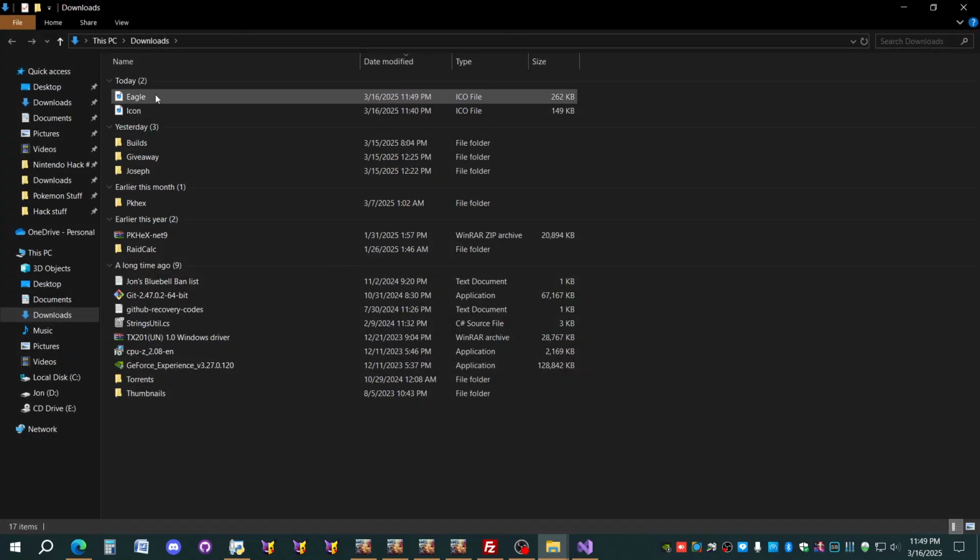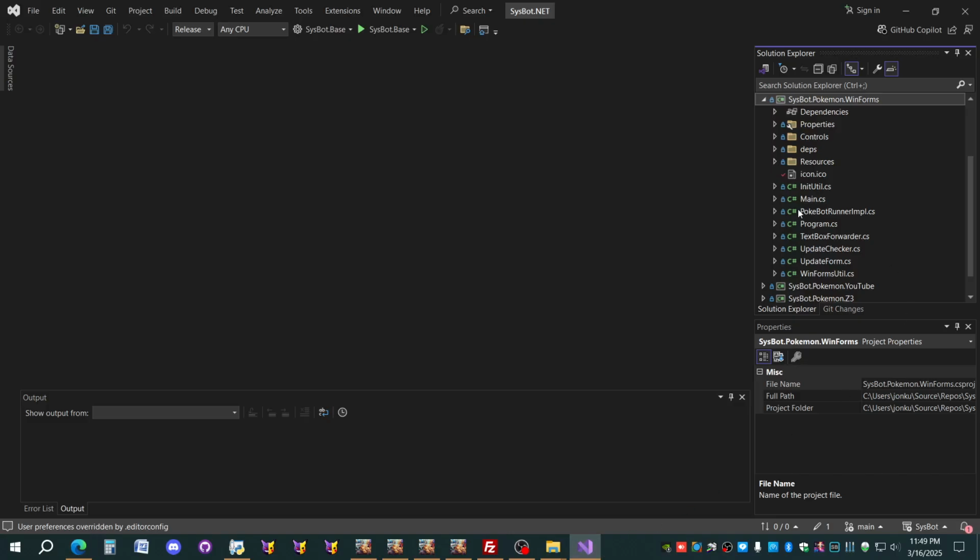So I need to rename it as Icon, capital I, because it's got to match whatever is there. So this one, yeah, it says Icon. I don't know if the capital letter has anything to do with it, but it has to say Icon. That's the name of it.